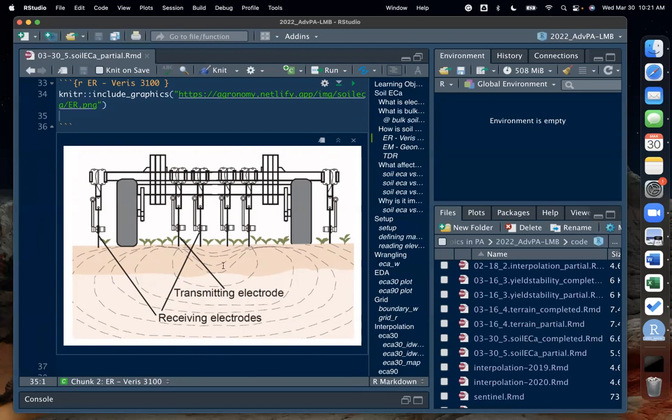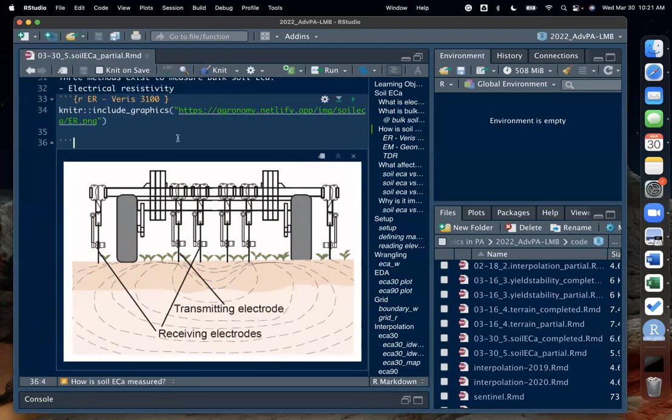And something else that the electro-resistivity system has is that the distance from the transmitting to the receiving electrodes on those disks dictates how far into the soil that signal is being related to and averaging over.